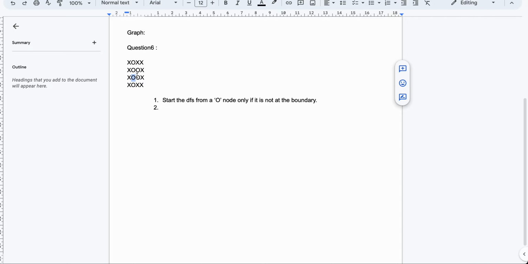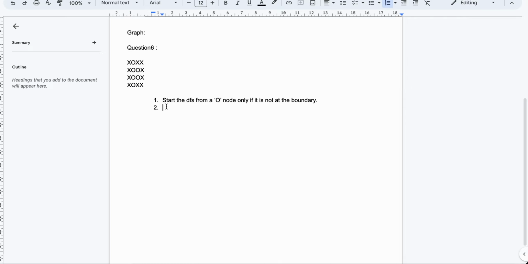That means those o's which are remaining here are completely surrounded by x, right? Otherwise, if they were not completely surrounded by x, they would have been covered in my DFS step only. They would have been converted to y only. Okay, I think I got that.